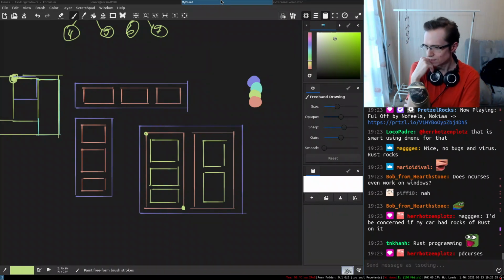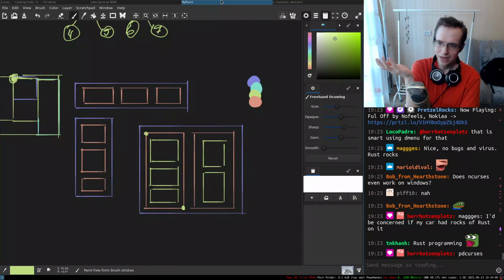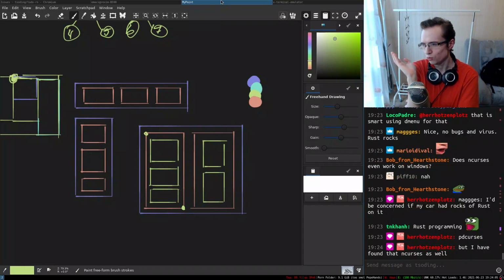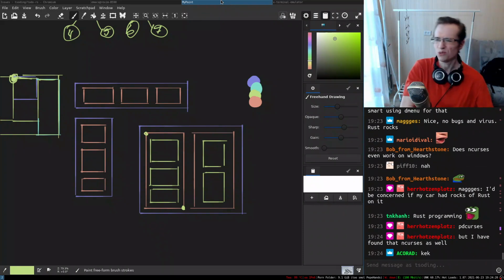And let's be honest, there's no point in supporting Windows in 2021 anyway, because Windows is slowly moving towards just yet another Linux distro. So just write your applications for Linux. It's gonna work eventually on Windows as Microsoft ditches this entire project into oblivion, and we're only gonna have Linux on the desktop. You know what I'm talking about? So don't even worry about that.